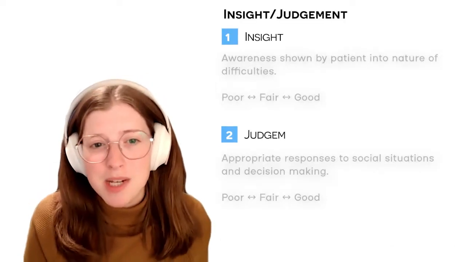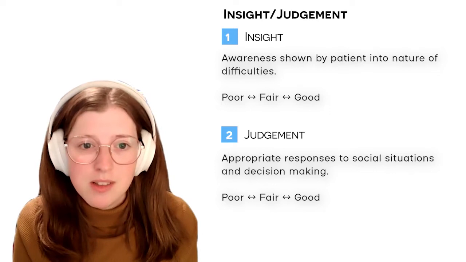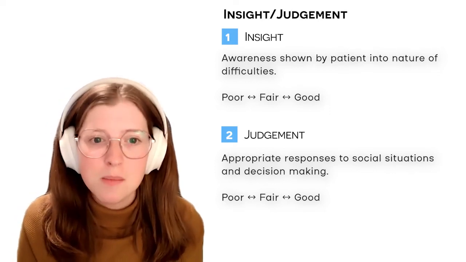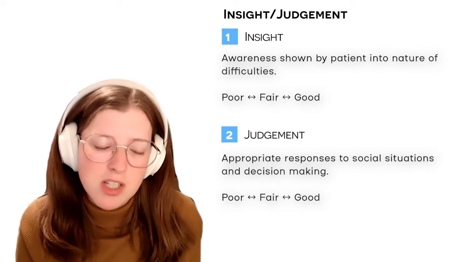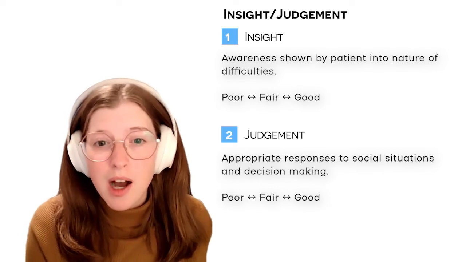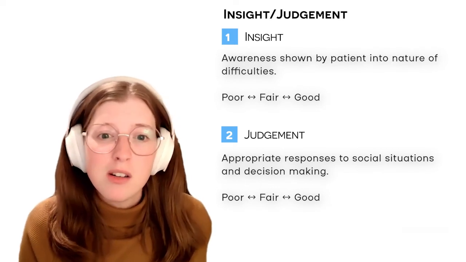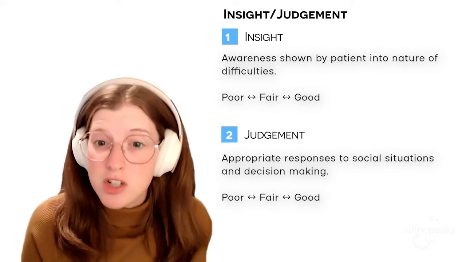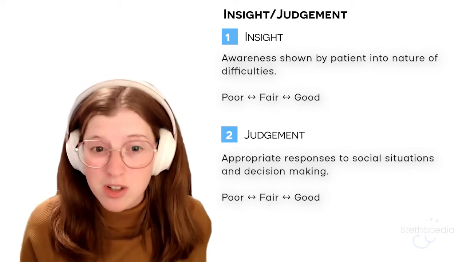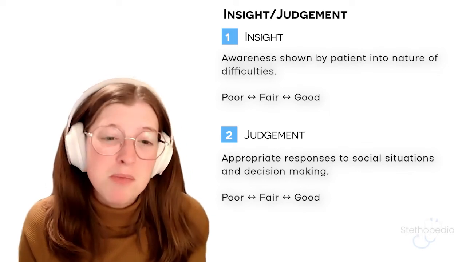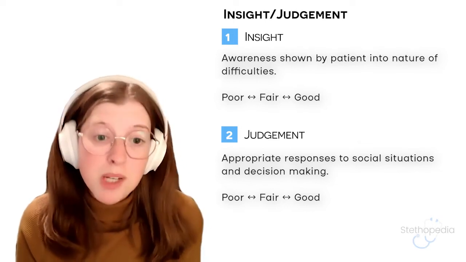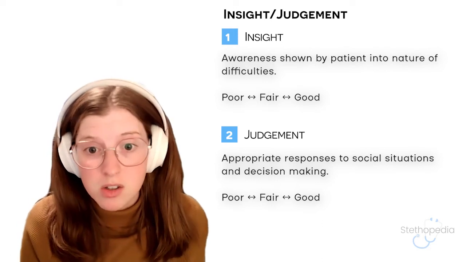Next in the mental status examination is insight and judgment. This is inquired and is a difficult concept to highlight in the mental status examination. Insight is a patient's awareness shown by their insight into the nature of their difficulties. Judgment describes a patient's decisions or actions. Insight can be poor, fair, good, or intact. Judgment can also be poor, fair, good, or intact.